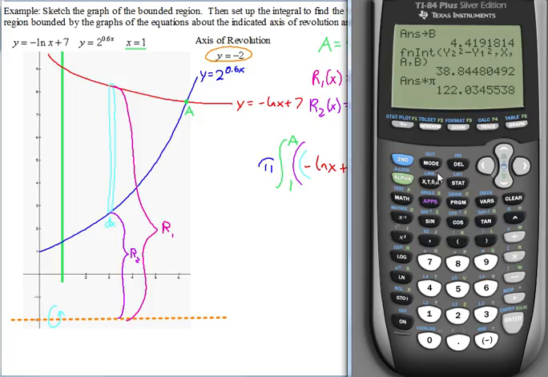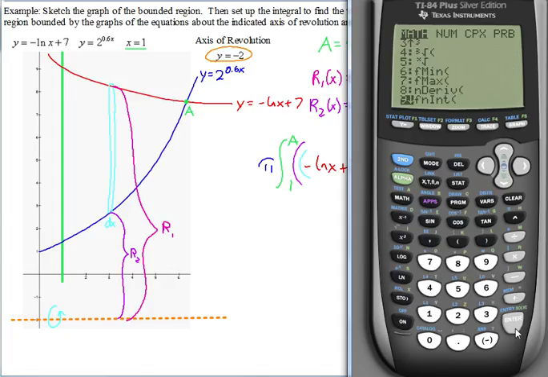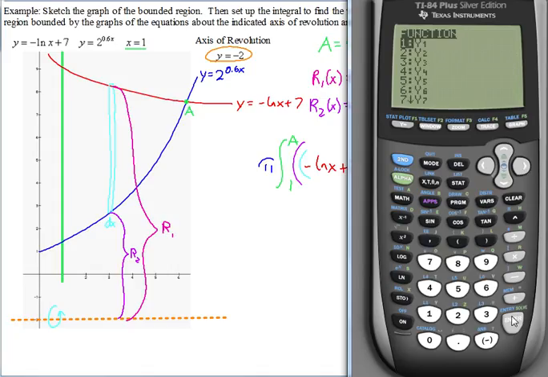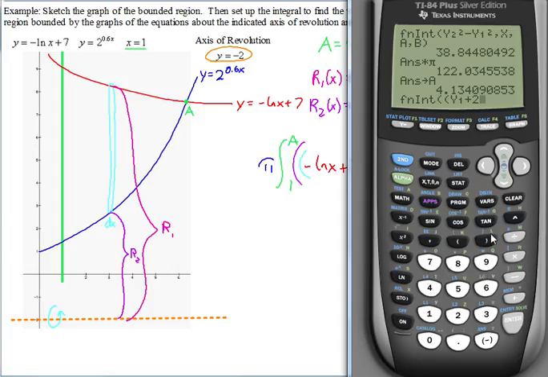Second quit, and then store alpha A. And when I put this in as A, it overwrites the previous A value I had stored in there. It's no longer there. So if you want to keep that other A value in, use a different letter. And then just go to math, function integrate. So here we had y1 plus 2 squared. So put a parentheses, and then it'll be y1, and there's minus negative 2, so plus 2, close parentheses, squared, minus, the other one was the 2 to the 0.6x plus 2 squared. So that's y2 in our calculator.